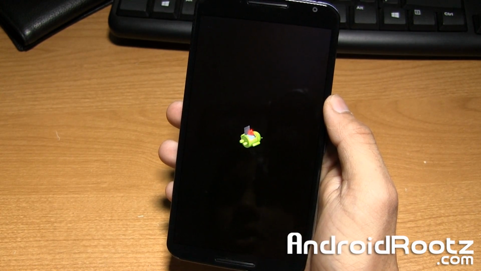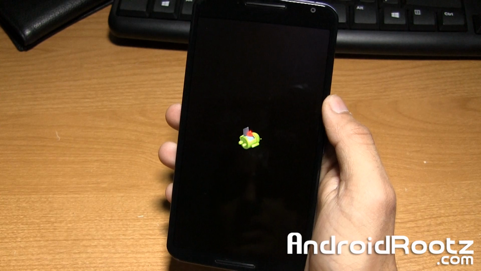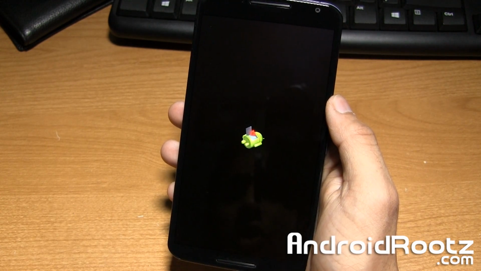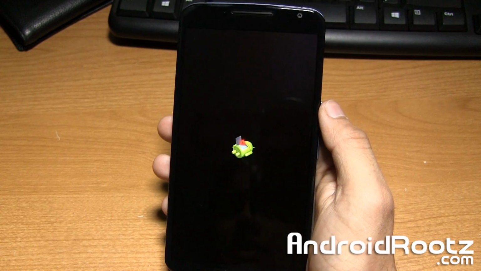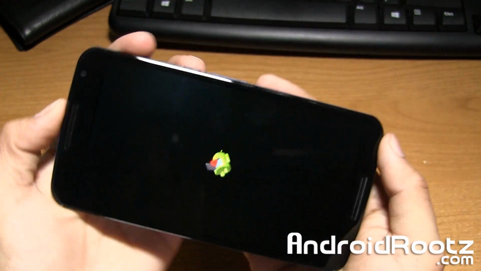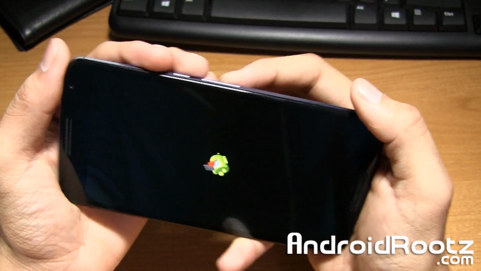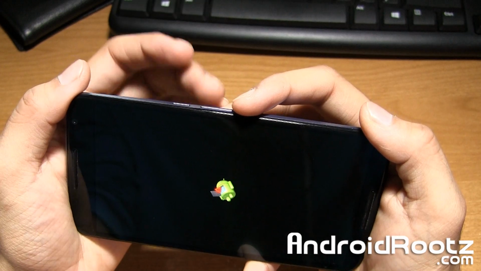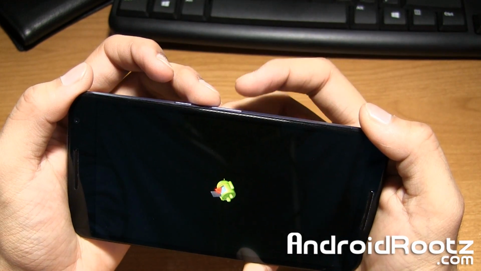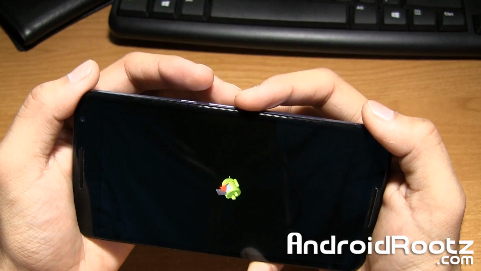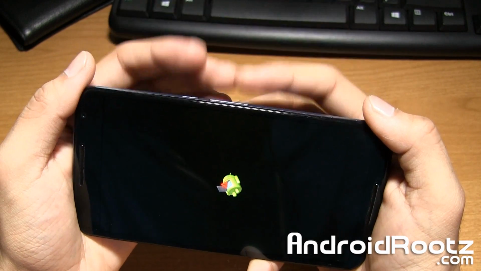If you haven't rooted it or done anything to it, you're going to run into this issue, a dead Android with its chest open. So it's a very quick fix. It's very, very dead simple. No computer required. What we're going to do is press the power button, volume up button, and volume down button all at the same time, and press them consecutively 5 or 6 times in a row.